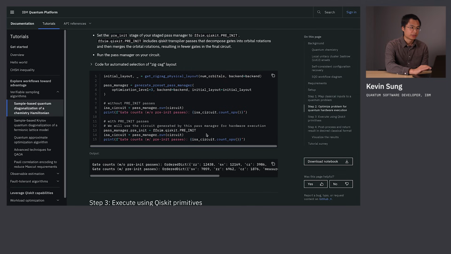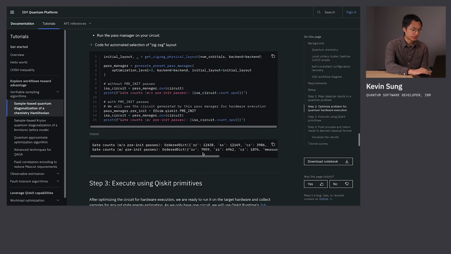What this does is it adds additional steps to your transpilation to specifically optimize fermionic quantum circuits. For example, it will merge adjacent orbital rotations, and also if it sees an orbital rotation applied to a computational basis state, which happens in this ansatz, because we're creating the Hartree-Fock state and then the LUCJ circuit begins with an orbital rotation, it'll optimize that to a gate sequence that uses fewer gates.